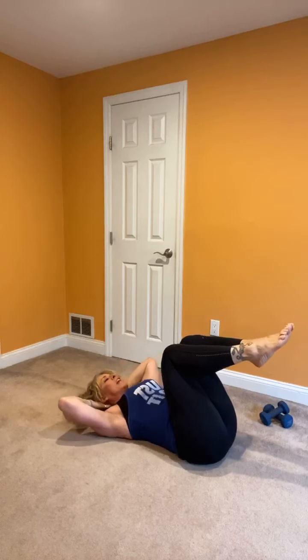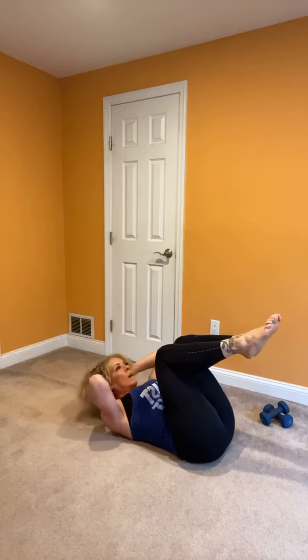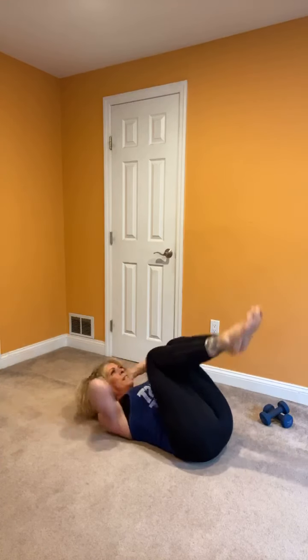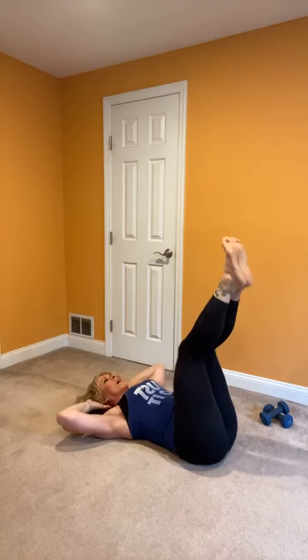Nice. Now knees stay bent, just crunch it. Up, down, up. Now you're not pulling your head to get that upper body up. You're pulling those abdominals in. Up, down. Now add the legs with this. It goes, knees come in, legs go up. Knees in and up. In, up.